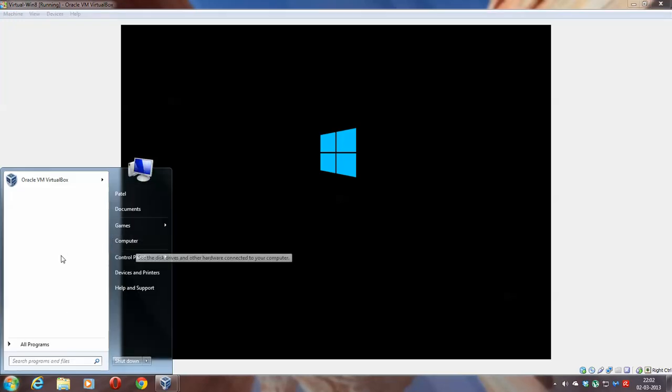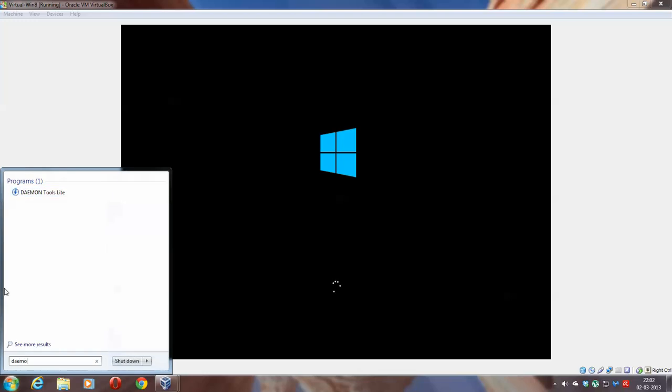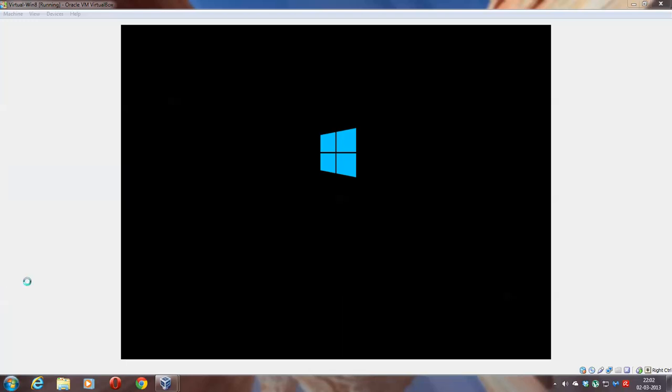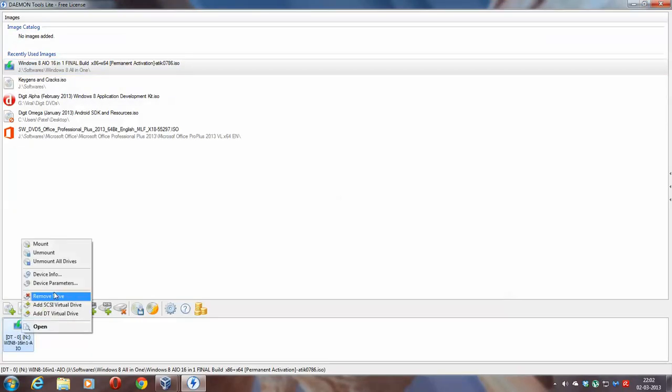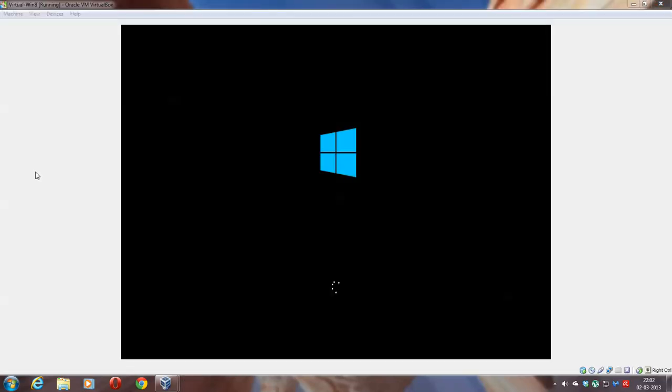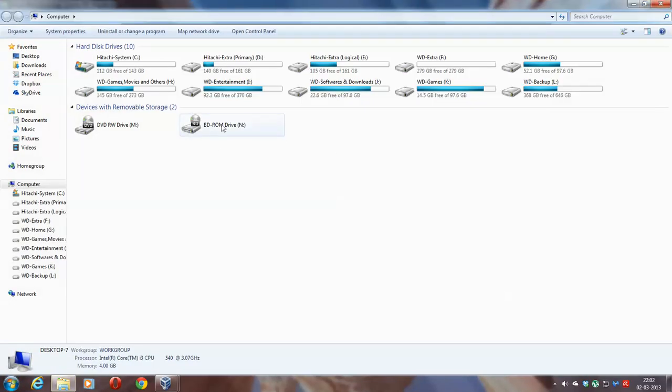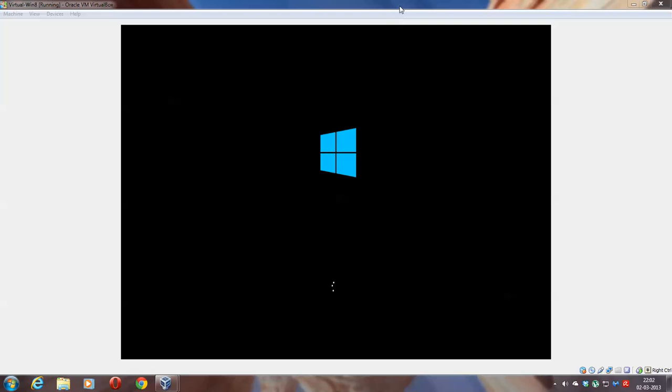Now we can unmount. Unmount. You can check that it is unmounted. Just wait to complete the process.